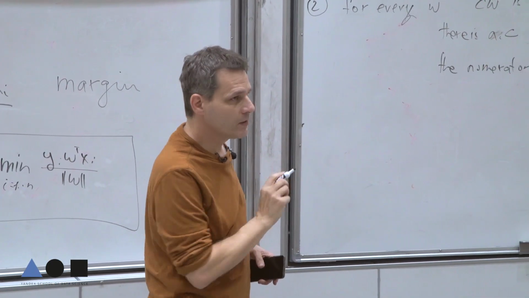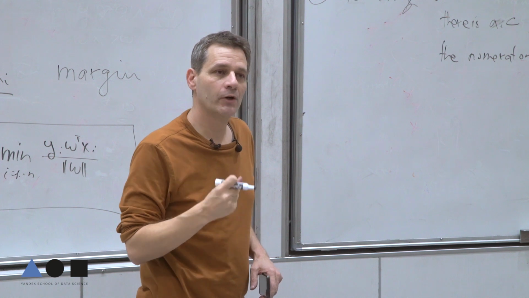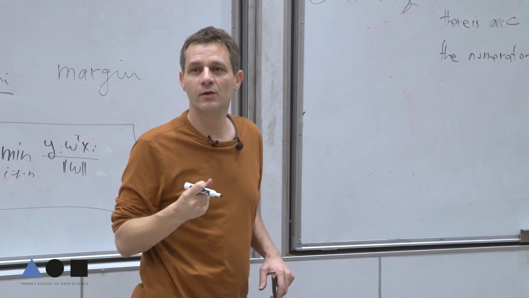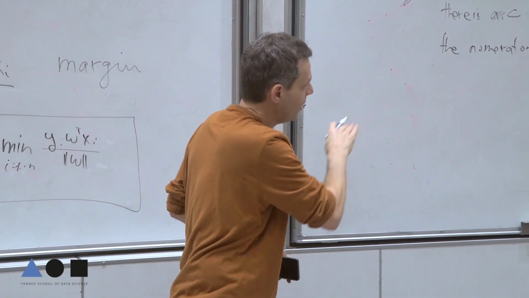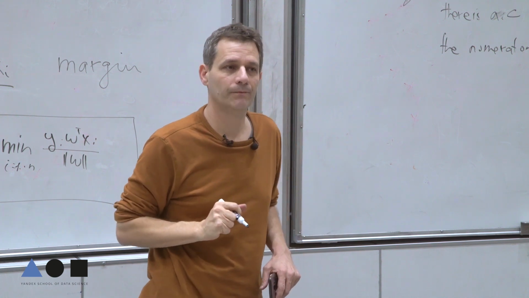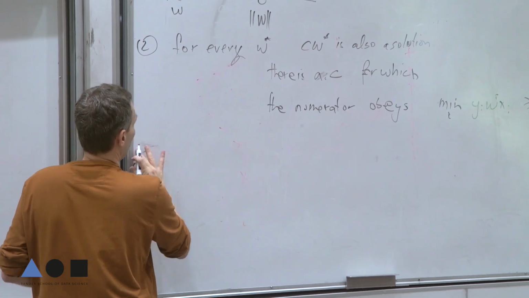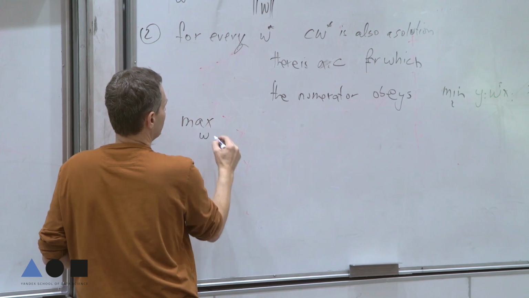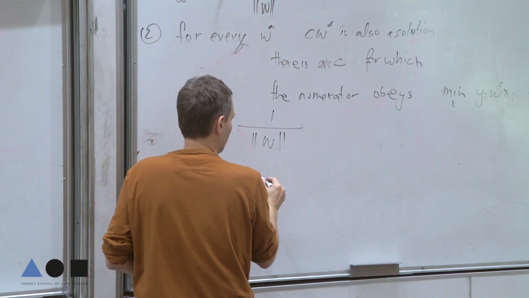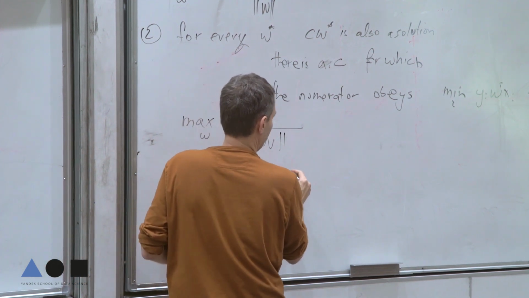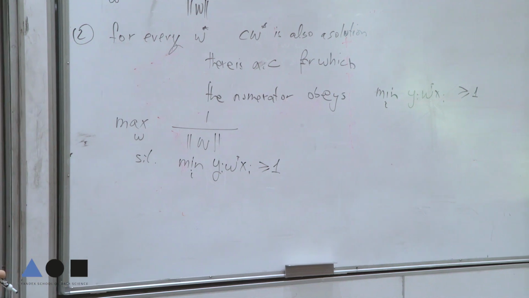You could have asked, why don't you choose it to be equal to 1? And I'm going to tell you, this is because it's going to make optimization a bit harder. In practice, the solution is going to be achieved for equal 1. But at this point, I'm just going to have a soft constraint larger or equal to 1. So what this gives us, I'm telling you, is going to be equivalent to the following problem. You maximize the margin over w such that the minimum over i of yi w transpose xi is larger than 1.